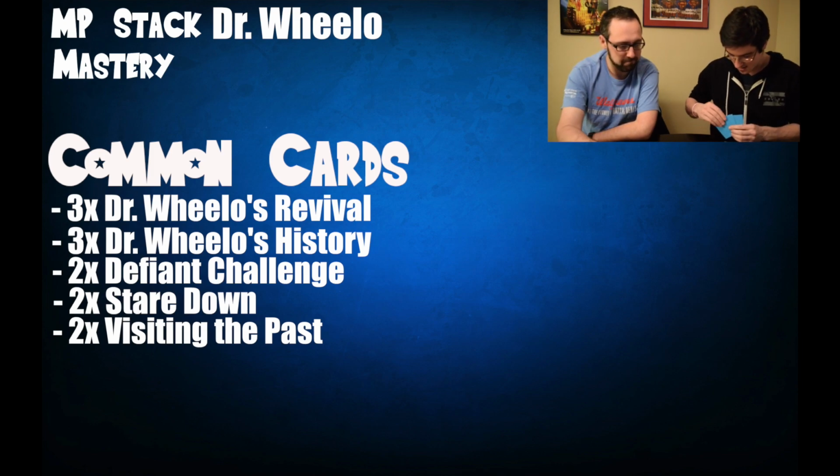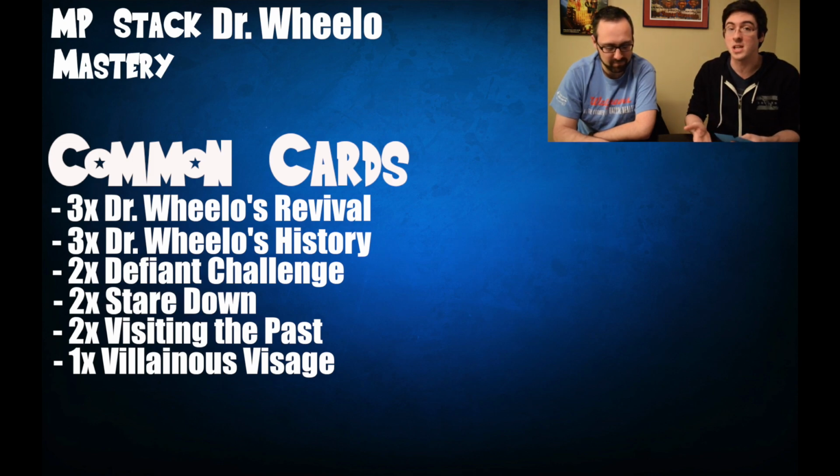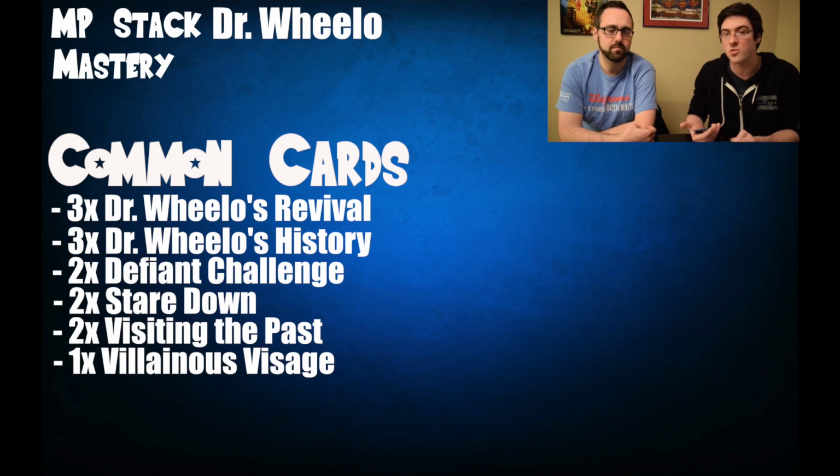Yep. 1 Villainous Visage, which fits completely with Wheelo's mill effect. Plus, it's an insanely powerful board presence to see. It's going to make your opponent think twice before throwing an attack when they know you can bounce it back for double the life card damage.